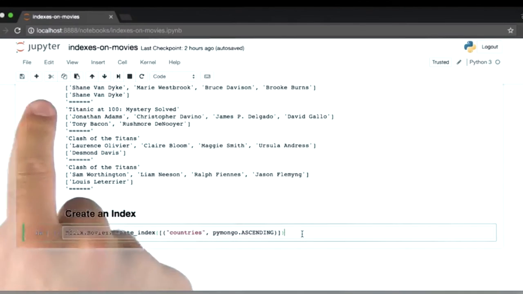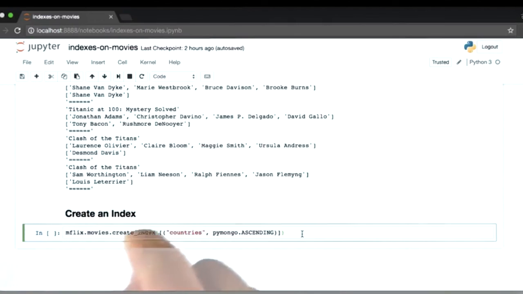All right, cool. I saw some of the different indexes that MongoDB has in this particular movies collection. How can I create one of my own if I want to? Let's say, for example, that we have this countries field that I would like to start searching on or matching exactly, or even sorting the results based on the countries that the movie is related with.